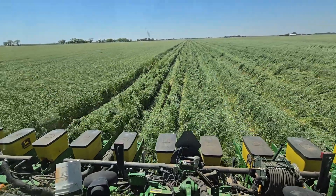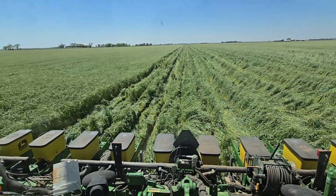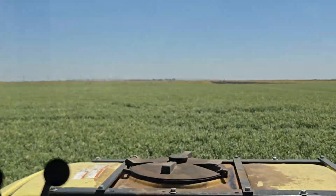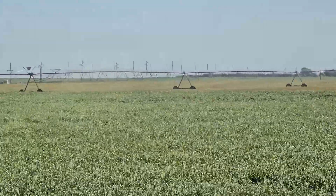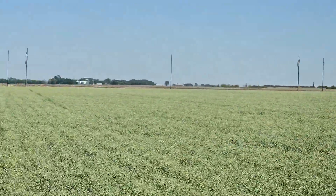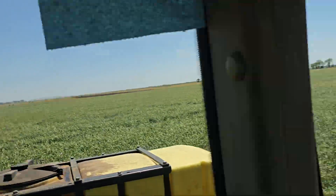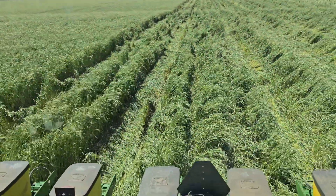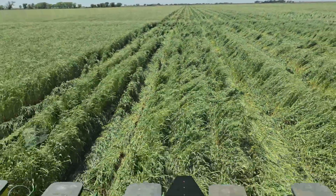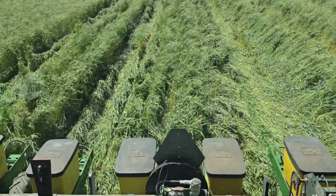Videos of the roller crimper are coming. We're matting this cover crop down behind the planter right as the corn emerges, and we're able to lock in all of this pivot-applied moisture. We're in an extreme drought west of the Missouri River — it's running all around me, every pivot you can see is running — and it's blowing forty miles an hour and that sun beats down on that bare soil and just dries out the top three to four inches.